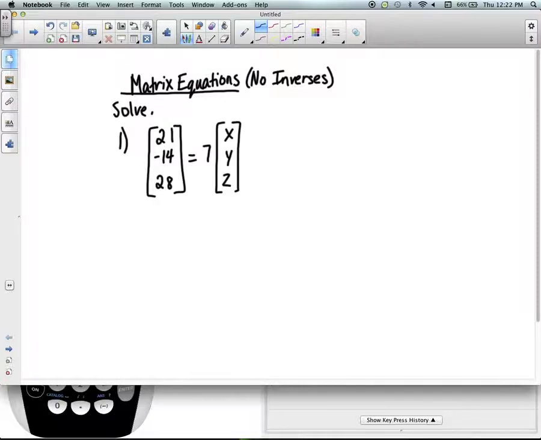So we're going to start off with this matrix equation. There's a few ways that you can approach this. You can make it into a bunch of separate equations, or if you realize what's really happening here is that the entire thing is being multiplied by 7, so to undo that you could divide by 7. You really wouldn't have to set up separate equations for this. I'm going to, just to show you that option, so you can do 7x equals 21, 7y equals negative 14, and 7z equals 28, writing your final answer in the matrix format at the end.